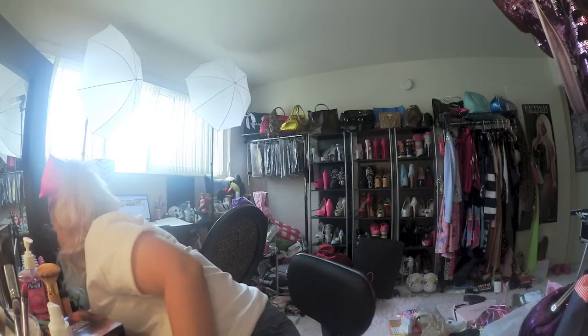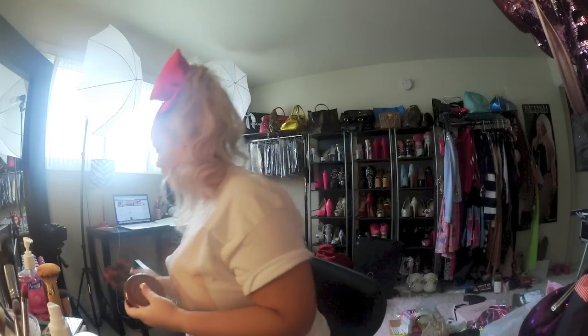I don't know. Okay, so now all that's left is just a couple more face products and my lips. Okay, let's see. So this is the Bronze Goddess by Estee Lauder, and I'm kind of new to this whole Estee Lauder thing because I bought the Double Wear foundation and powder, and I actually really like it for my heavier makeup days. So this is just huge looking. It's in deep, which, this might be too dark for me actually right now, because I'm not exactly deep, but I love the hugeness of the packaging.